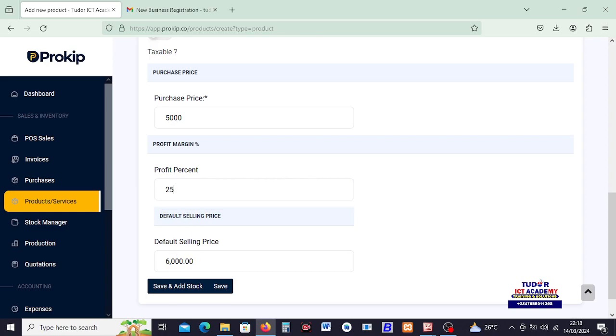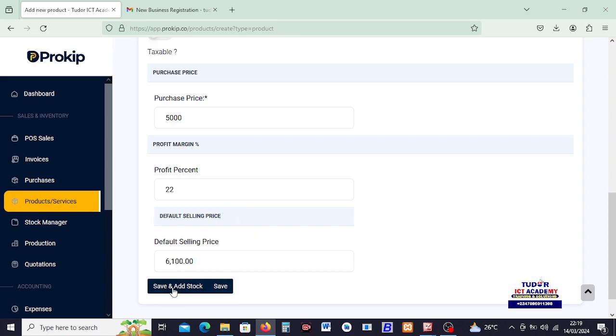If I'm getting 25% as profit, that could be 6,250 based on the purchase price. So I would love to take up to 22% interest, and this is what I got as my default selling price, which means if I want to sell this item, I shouldn't sell it less than this price.